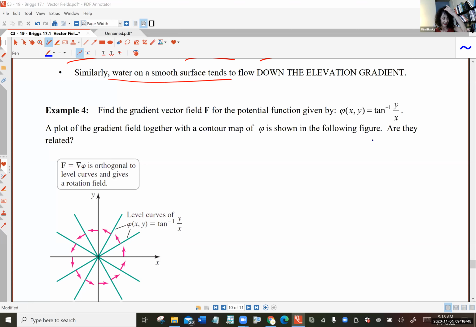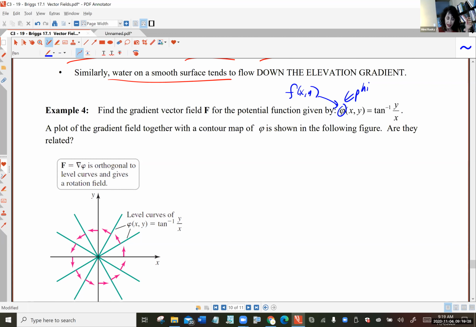Okay, so let's take a look at some of Briggs notation. A lot of times when Briggs gives you the scalar function, the potential function, they use a phi, a Greek letter, instead of just a regular f. I prefer just a nice scalar function with the f, but I don't want you to freak out if you see a different letter there for the scalar function. Wait a minute, isn't phi something we saw from spherical coordinates? It was the angle that the point makes with the positive z-axis. Yes, it is. And they're reusing the Greek letter phi again for, look, I don't know. I didn't write it, go talk to Briggs, the guy who wrote the book.